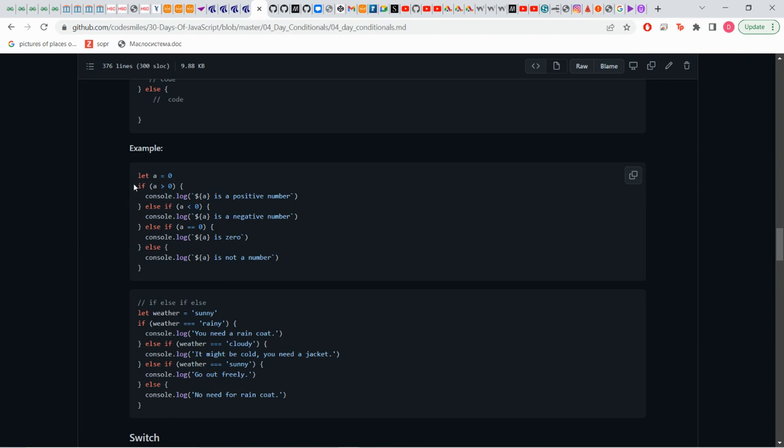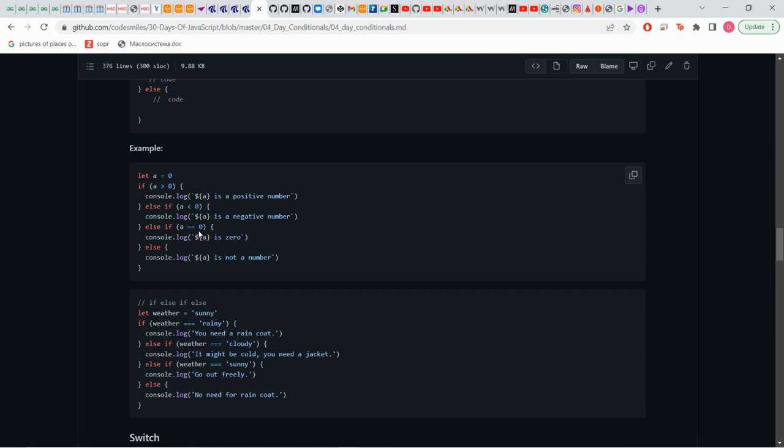There's an example here. Let a be equal to 0. So there's already a value for the variable a. Now the first condition: if a is greater than 0, write console.log a is a positive number. If a is less than 0, console.log a is a negative number.